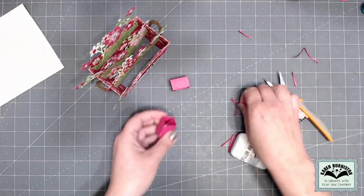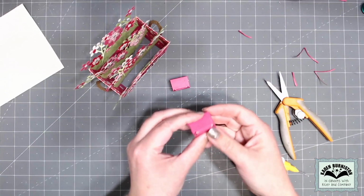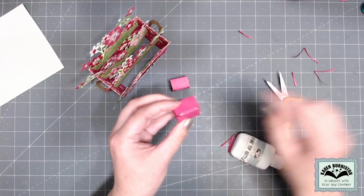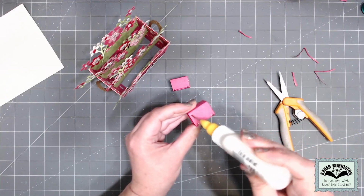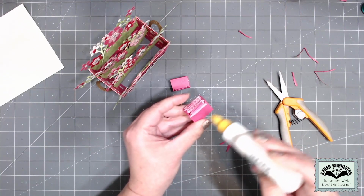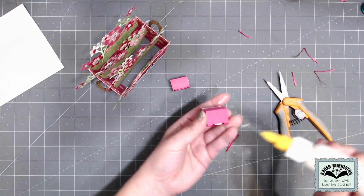Okay, and then as for how to glue it into the corners, choose the side that has the 2 holes further apart. So you can see these 2 where the holes are further apart. That's the corner that you would like to glue inside the wide woven basket. So I'm going to add my glue to both panels of that side.